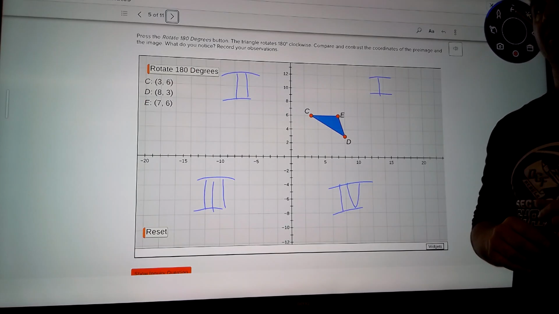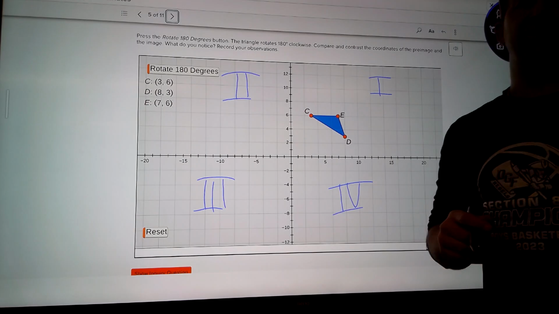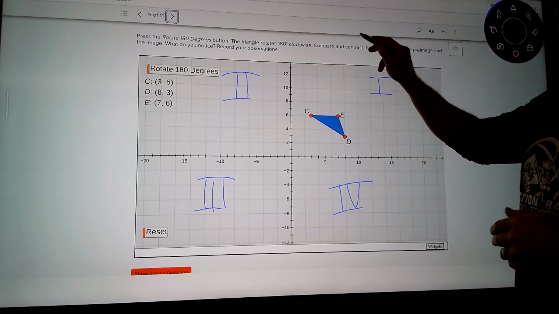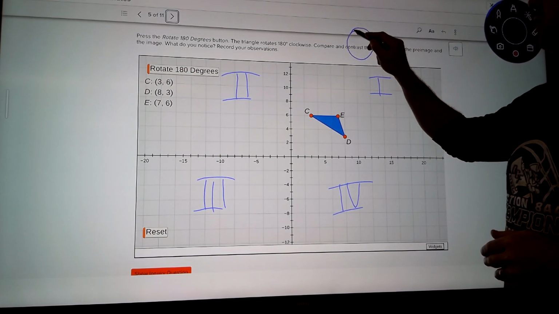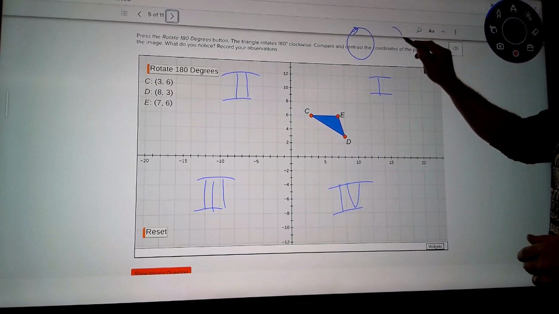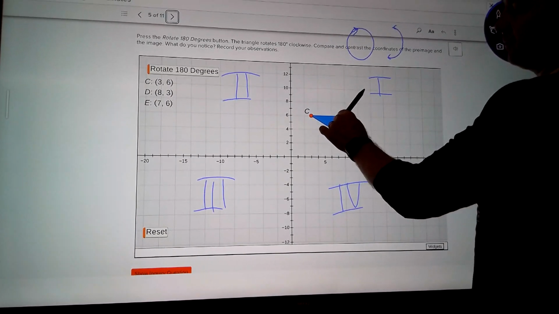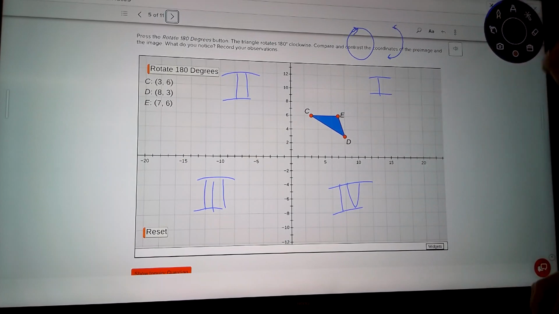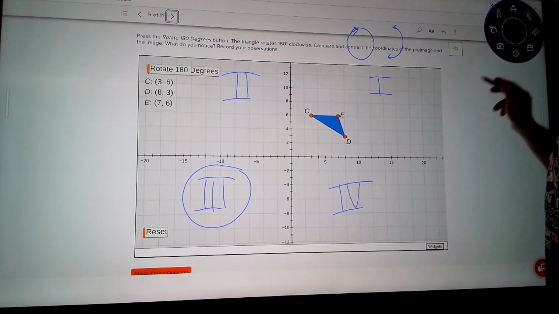Think about if you were to spin in a circle, maybe you watch the Olympics skating, or snowboarding, where you end up doing rotations, right? A full circle we know is 360 degrees. If we're going to go 180, that's halfway around. If this is over here, what would be the exact opposite 180-degree rotation? We should end up in quadrant 3. Let's see if that works.